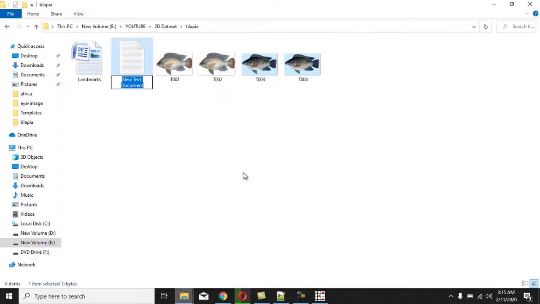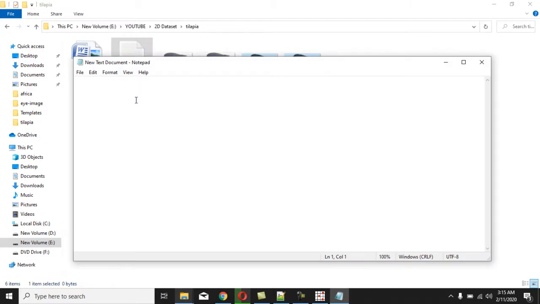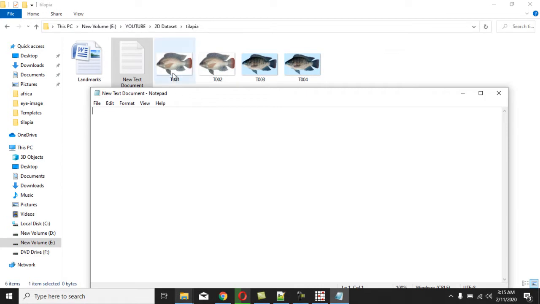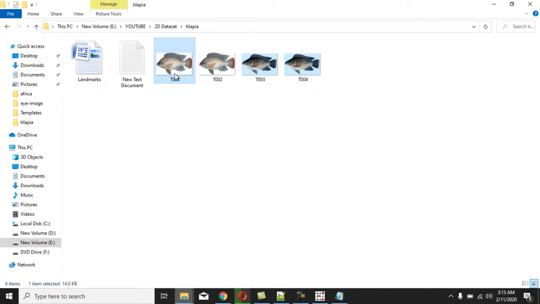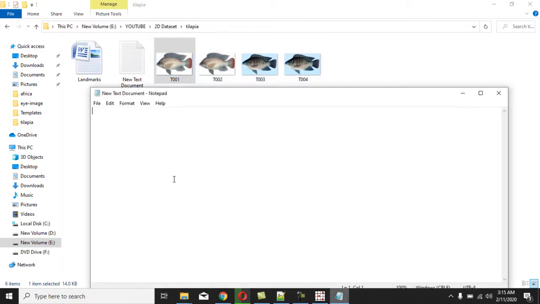Let's say we have opened this. The data will look like this. Look at this fish here, and look at their names. They are JPEG. You can have JPEG, PNG, and the rest of them, so you must know which extension you are using. Now, the data format, the arrangement, is you have LM. LM is landmark. So you first initialize it to 0.